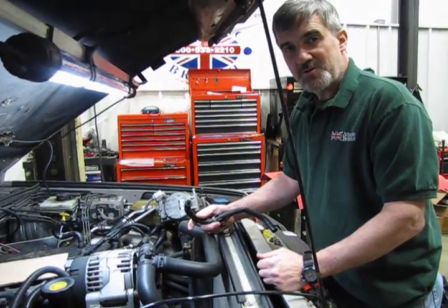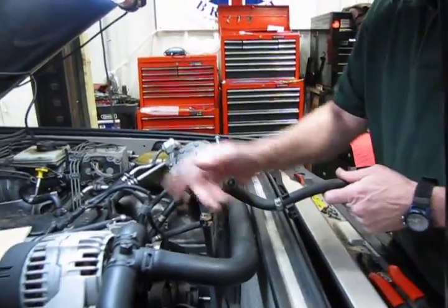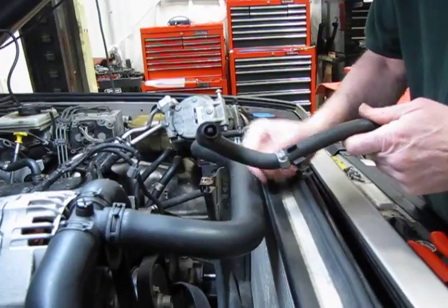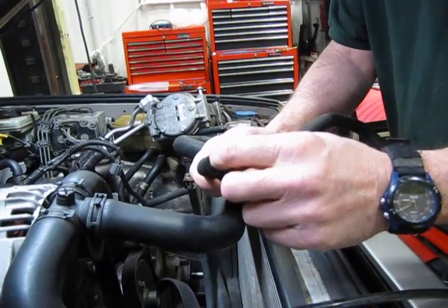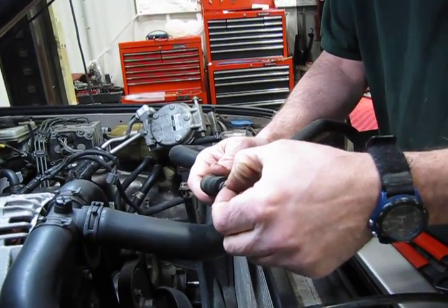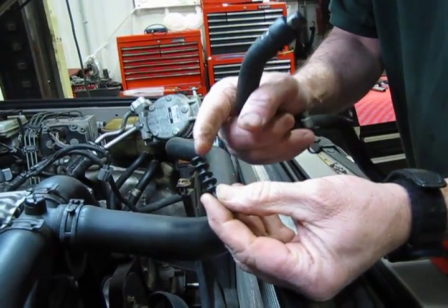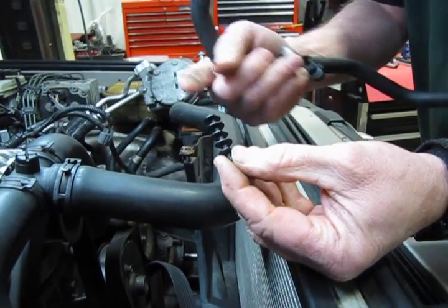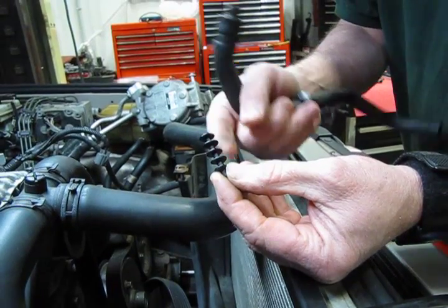So one thing we're going to touch base on while we have it out is inside where this PCV hose attaches to the right side valve cover. You have what they describe as an oil separator, and it's essentially a little restrictor with a series of steps to it, to basically allow vacuum to develop in the engine for crankcase ventilation, but not draw oil up through the system.